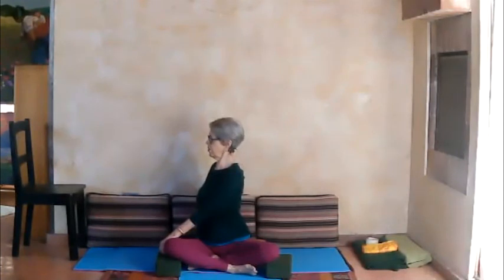Take your gaze over your sternum. So just keep it over your sternum for a moment. Make sure your chin is parallel to the floor, not tucked in at all. So you have your cervical curve. And then bring your chin out over your right shoulder. Notice where your sternum is. Hopefully even a tiny bit further than it was the first time. And release. Good. And now the right shoulder.